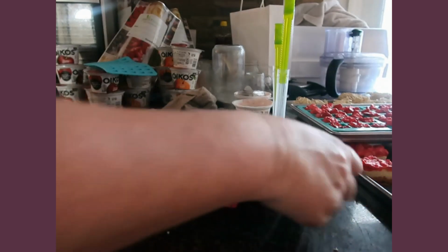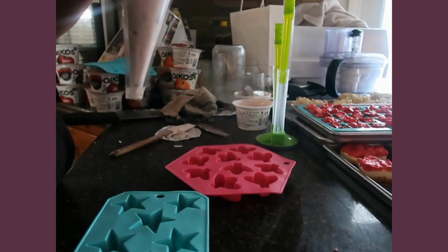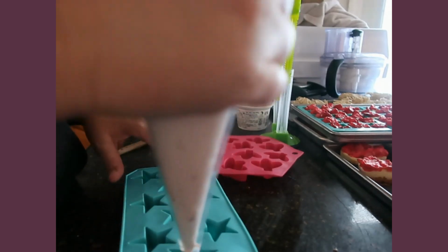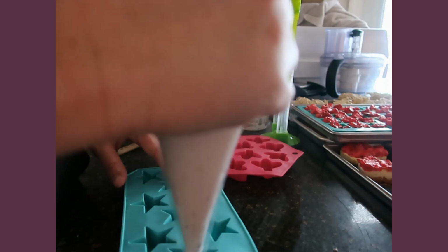Okay, so I gave up on the gummy bear molds. That's too much work for me. So we're just going to fill these stars.